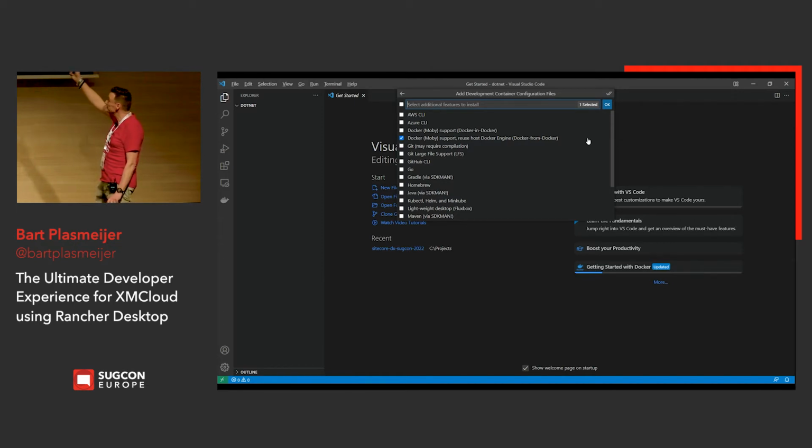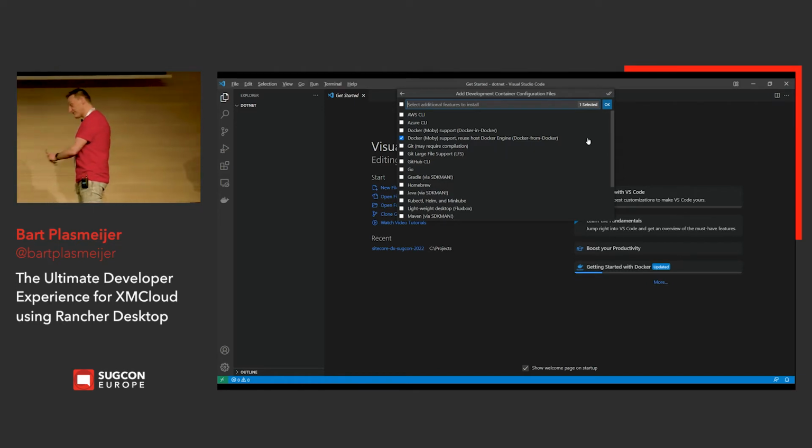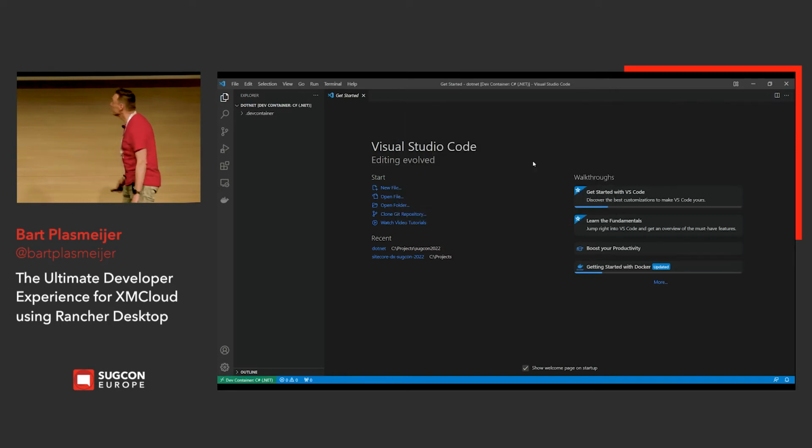If you select another option, a very nice one, and more options will come here, I'm selecting at this moment reuse the Docker engine, Docker from Docker. Interesting. And you see you can install more tools into that dev container. If you want to work with, say, the AWS CLI, the other developer opens that dev container, and whoop, you have that AWS CLI directly in your container, and you don't need to install it. You run that command, and it's already installed, right?